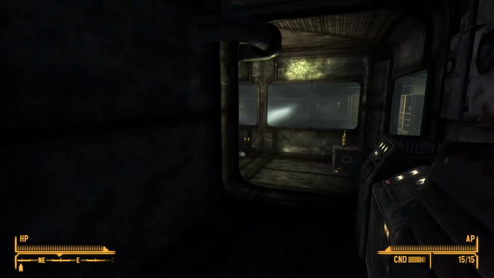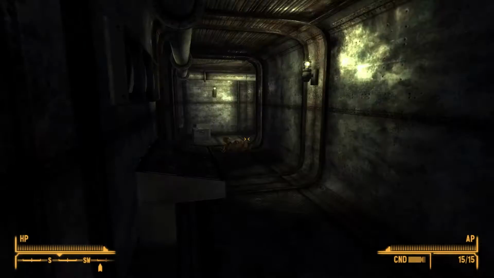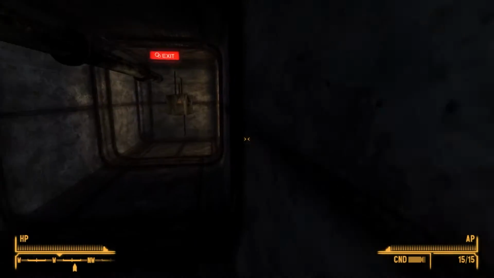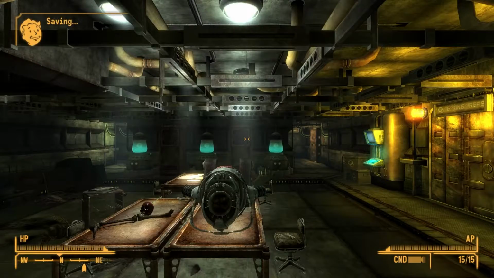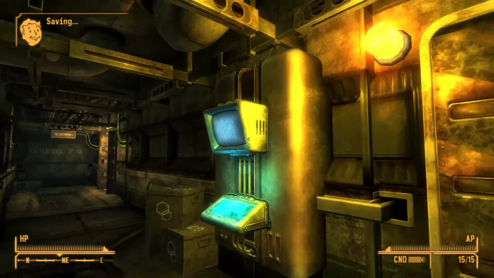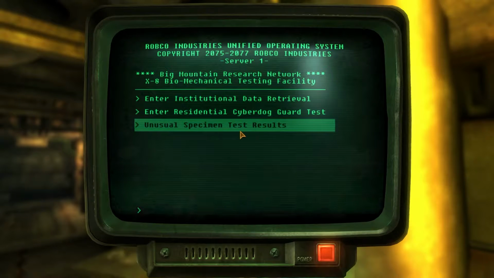And now we go and retrieve the full set of test data. Which should be helpful. For who? I don't really know. I think all this test proves is that laser guns are good against animals. But I could have told you that already. And retrieve test data.